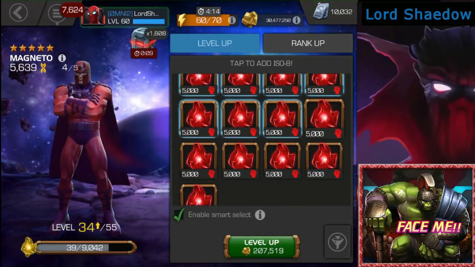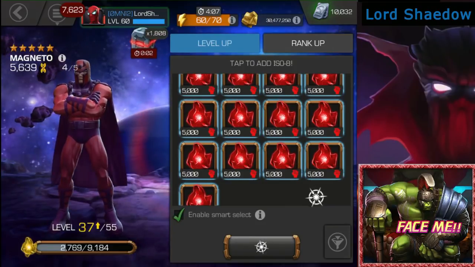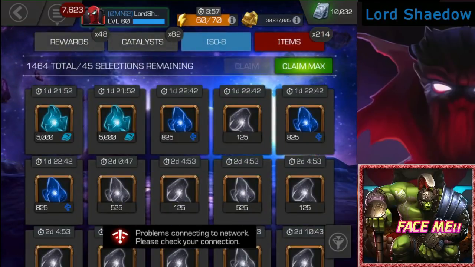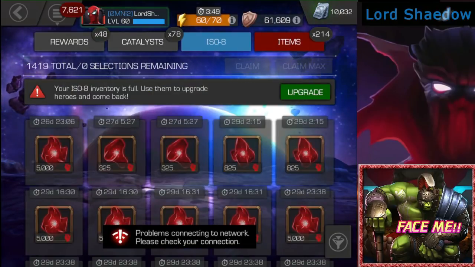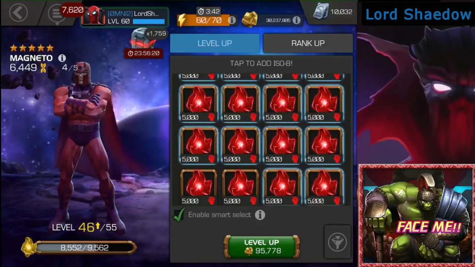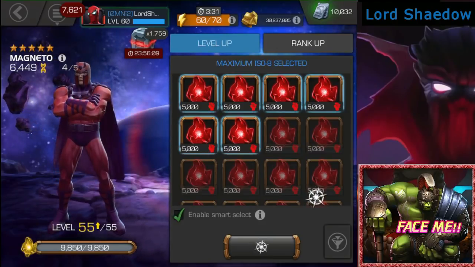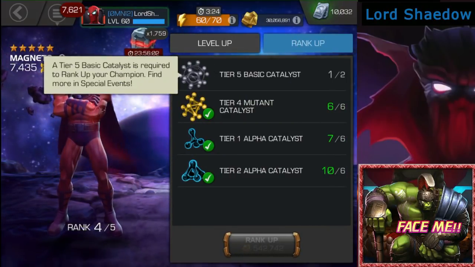So many of these. So many duplicates. And I really don't have any skill that I'm going to rank up really high, actually. Aegon and Night Thrasher. But I'm pretty sure they're only as a 4-star, so I'm pretty sure by the time I get around to ranking them up, I'll have some more ISO. So I'm not too concerned with that. Alright, getting close here. Getting close. 1, 2 more. There we go. And as soon as it gets through its network, whatever, there we go. So now we've got Magneto at rank 4.